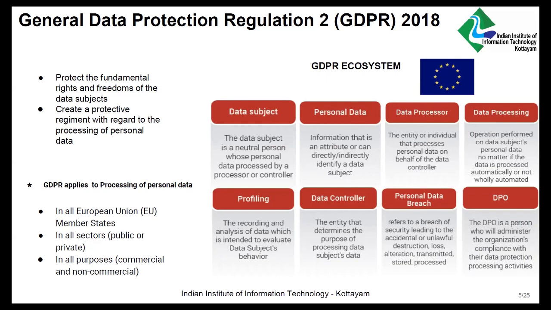The next one is the process of data processing. The next process in GDPR is profiling, wherein they record and analyze the data correlation within the personal data you're submitting through the online media. The next is data controller. Then they govern personal data breach. And then you have a DPO. DPO is the person who will administer all the processing of personal data. So this is applicable to all European Union member states in all sectors for all purposes, whether commercial or non-commercial.